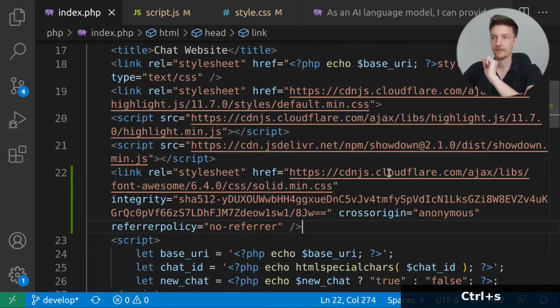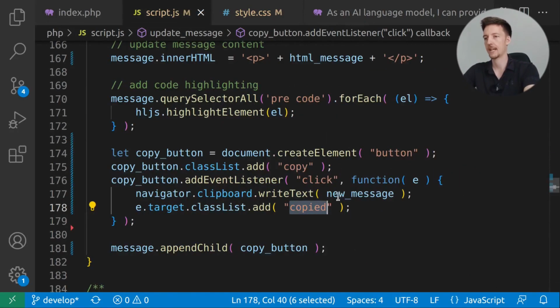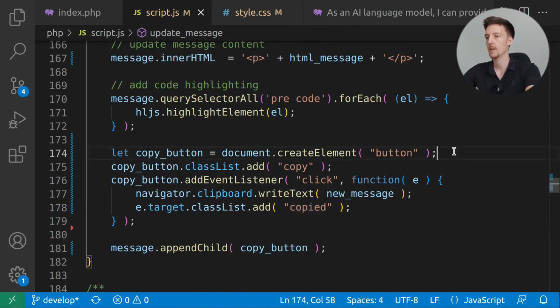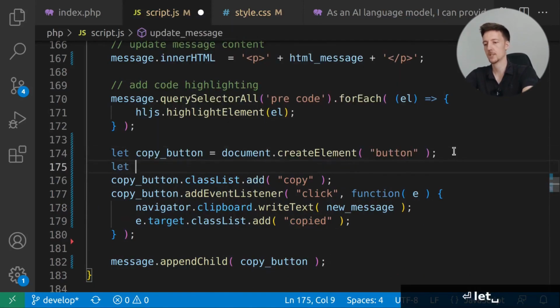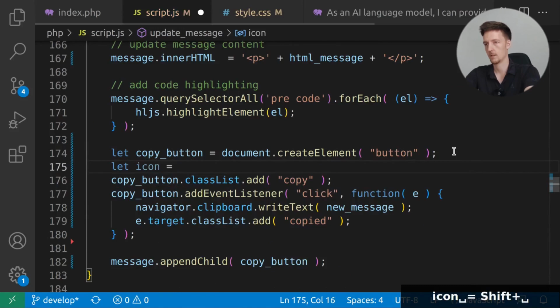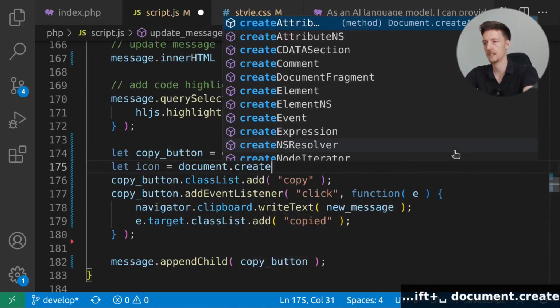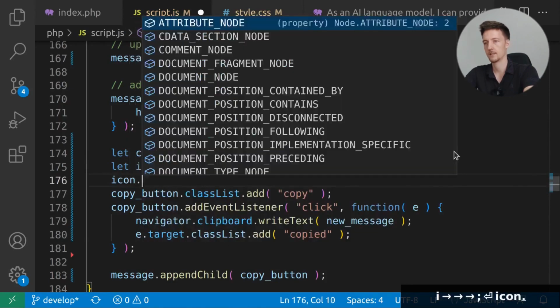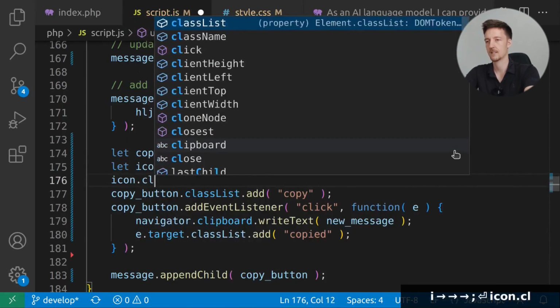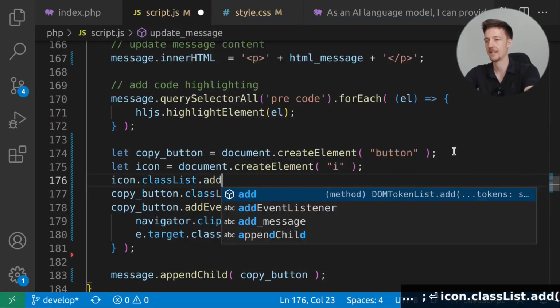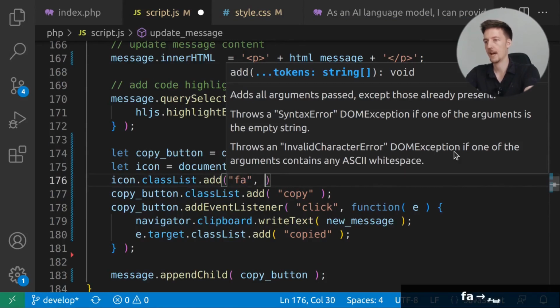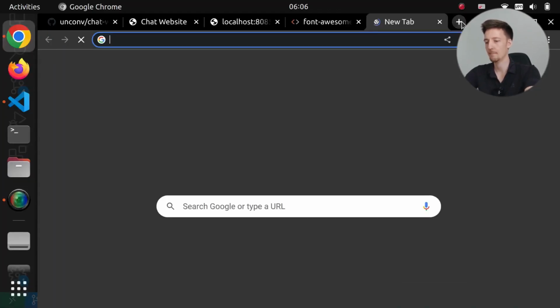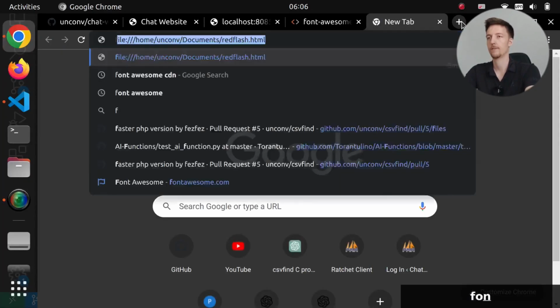And now that we have FontAwesome, we can do something like this. We need to do let icon equal document.createElement I, and icon.classList.add, and we will add FA and FA-clipboard. I wonder what the name of the clipboard icon is in FontAwesome.